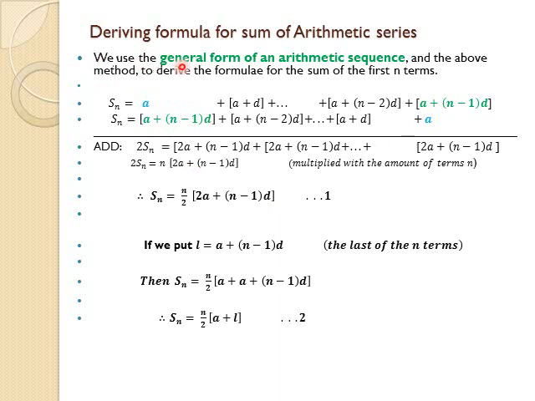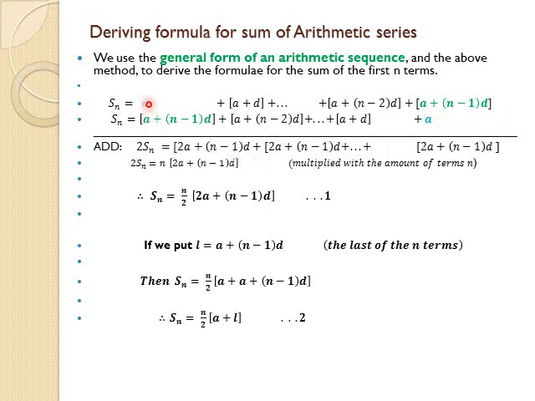Alright, so using that same procedure before, I can say the sum to n terms would be a, which is my first term. My second term would be a plus the common difference t. And so if I continue, I would end up with a plus n minus 2 times t for the second last term. For the last term, a plus n minus 1 times t. Right? If I reverse that around, then that becomes my first term, a plus n minus 1 times t, a plus n minus 2 times t, plus a plus t, and there at the end, a.